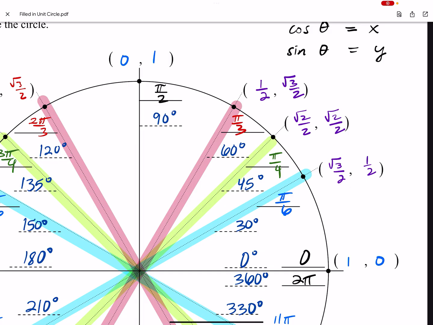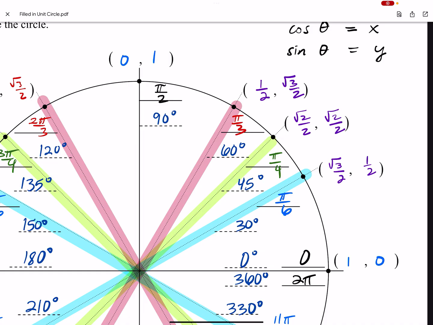What am I doing? Not a timer. Annotate. So I could do this to this number, right? And it won't change it. I could do this to this number. If I want this to be a 1, do you guys see how this is square root 2, square root 3? I can think about this one as square root of 4. Because what is the square root of 4? 2. What's 2 divided by 2? 1. So this one starts at 1 and then goes 3, 2, 1, 0. Sine goes 0, 1, 2, 3, and then the top's 1. So they flip, okay? So that's one pattern you guys can notice.